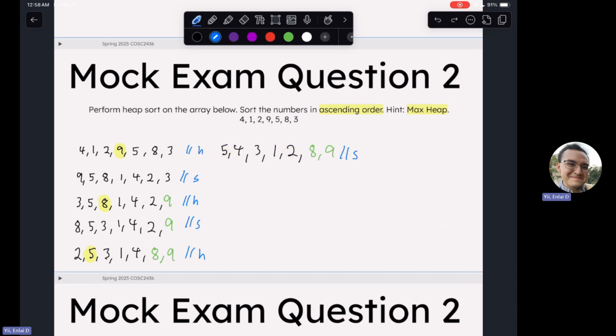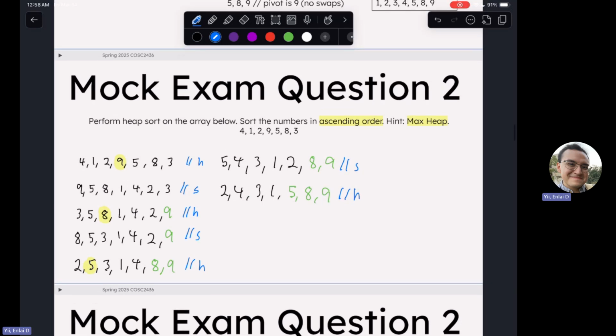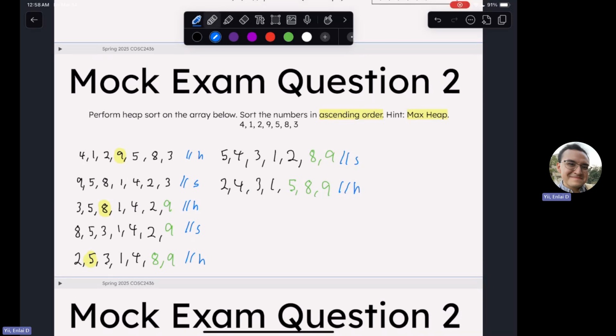So we're going to first swap 2 and 5. So we have 2 in the beginning, 2, and we have 4, 3, 1, and we have 5 into the sorted portion, 8, 9. This is our heapifying step. So looking at this, what's our biggest number? That's going to be 4. And so we have to make 4 our root.